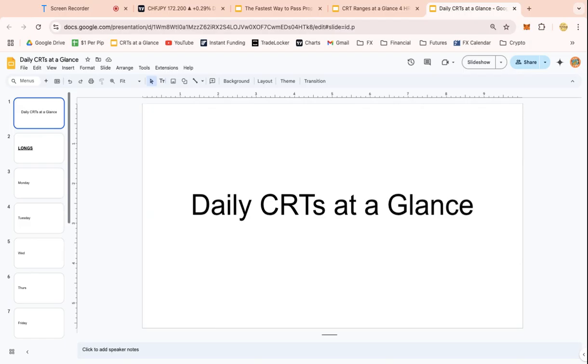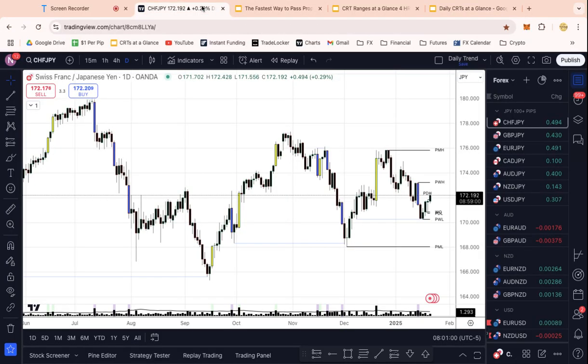While this works for any setup, I'm going to focus on the candle range theory because that's what I trade. If you don't know what that is, check the link in the description. You'll see exactly the method I trade to make profits. But ultimately, you're going to be looking for your setup, take a screenshot, make some notes, and just add it to the PowerPoint. So let's go over to TradingView now, and I'll show you what I mean.